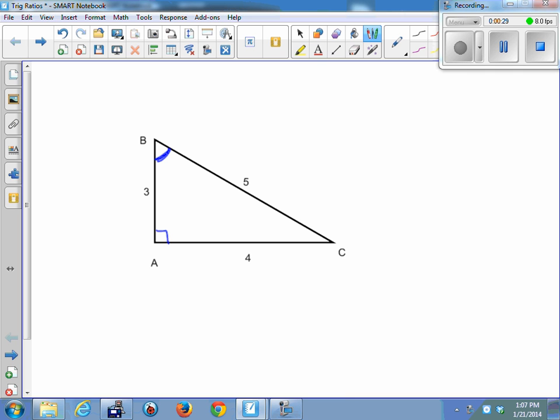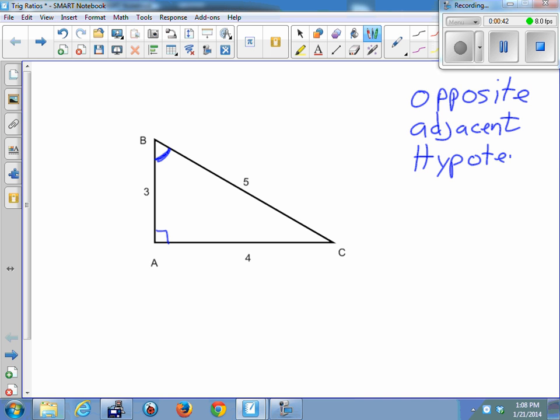Okay? Inside here, there are three different types. We have opposite, adjacent, and hypotenuse. All right, so these are the three different relationships we're going to have. Now, no matter what angle we are talking about, the hypotenuse is going to be the same. So this is the hypotenuse. It is the side opposite the 90-degree angle. So hypotenuse is going to be the same every time, but we'll talk about how the others become different if we're talking about angle B or angle C.